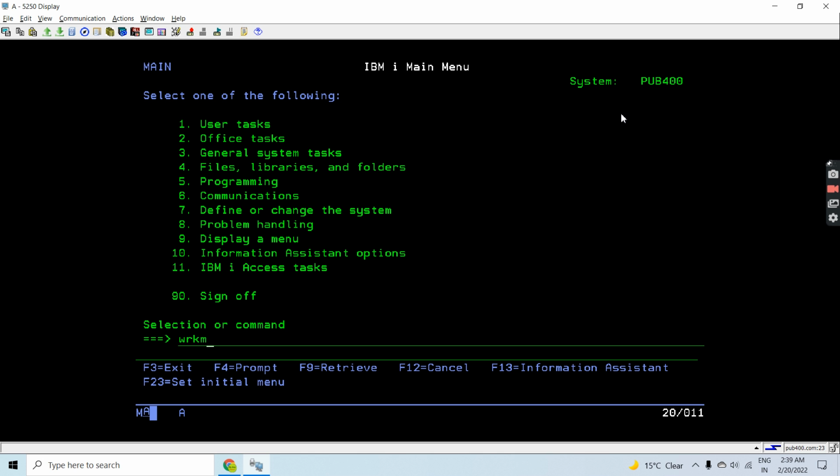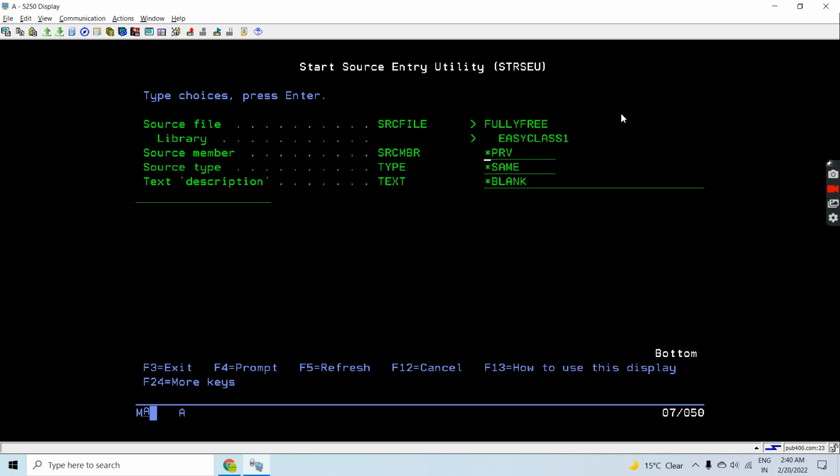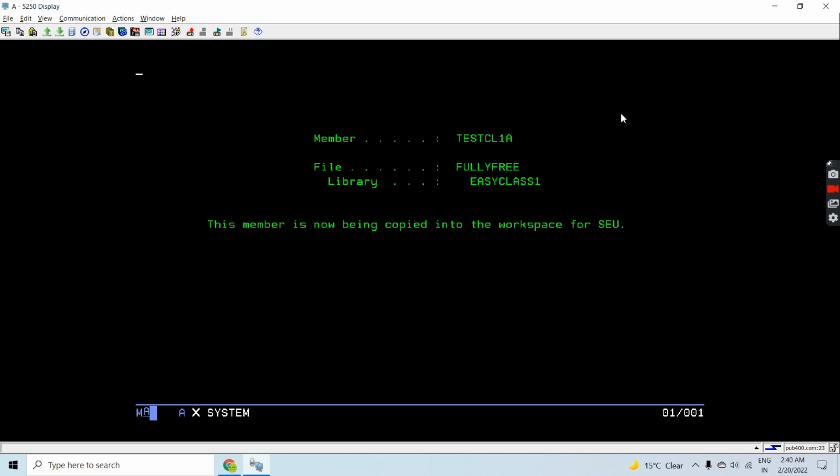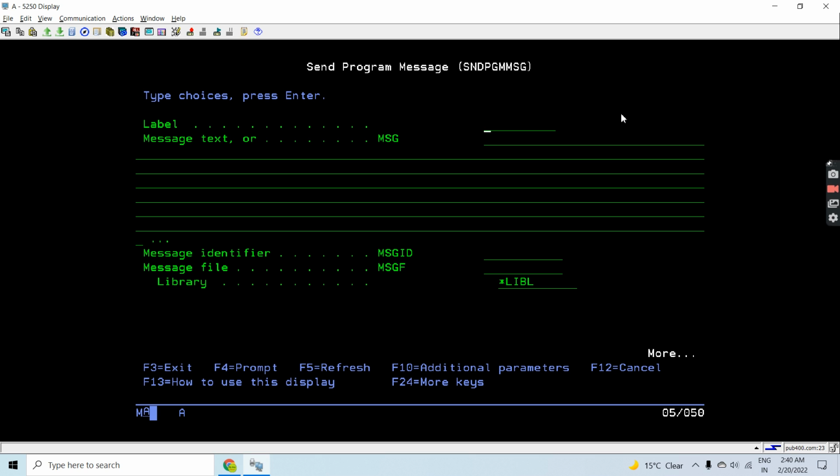Now let's write a source. Test CL1A. PGM is not required anymore, so let's call this command directly from here.